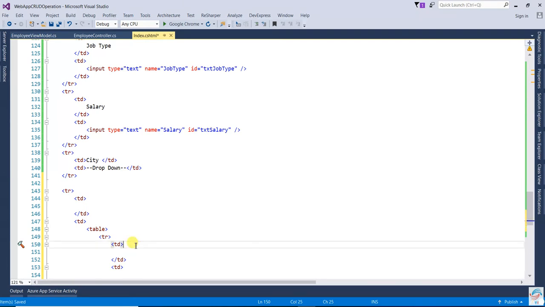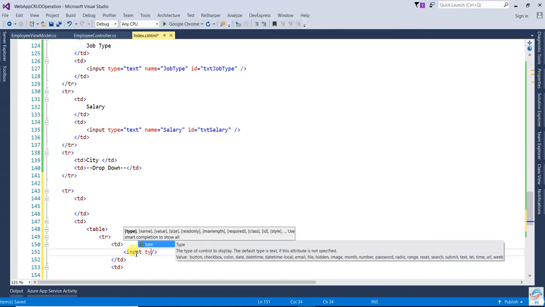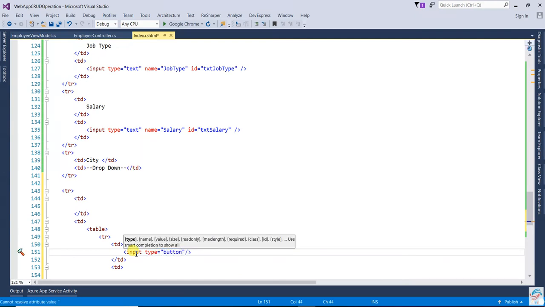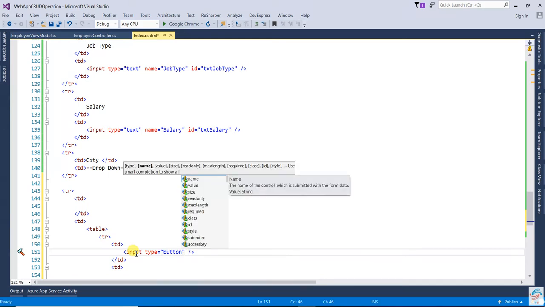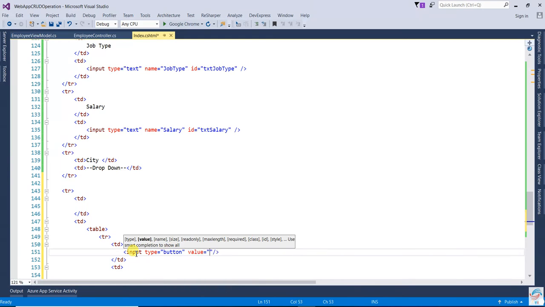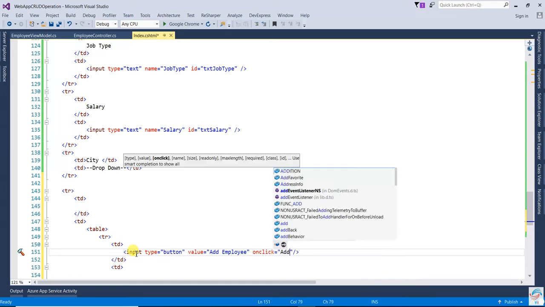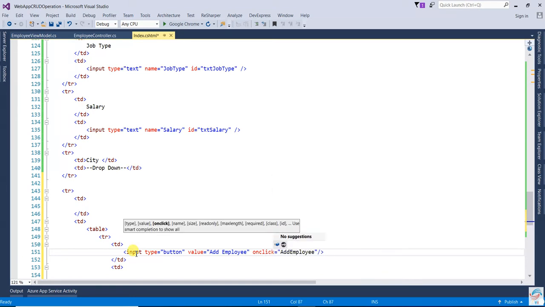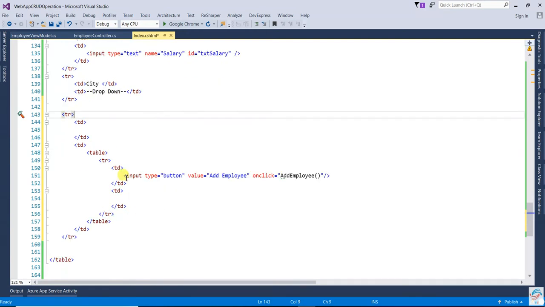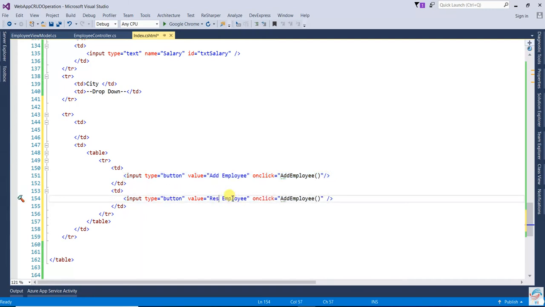Here input type button, the value will be add employee. Then onclick it will be the AddEmployee function. Same thing, copy this one for reset employee.